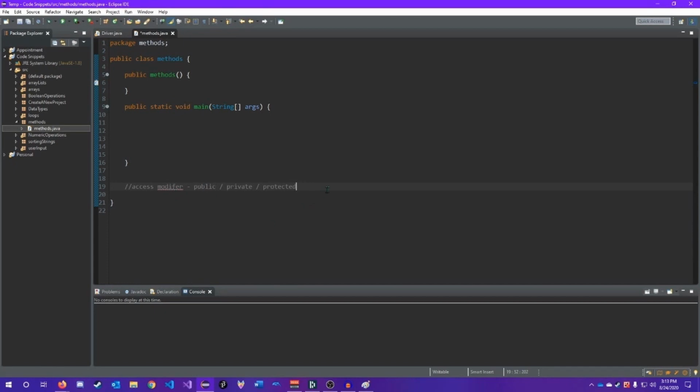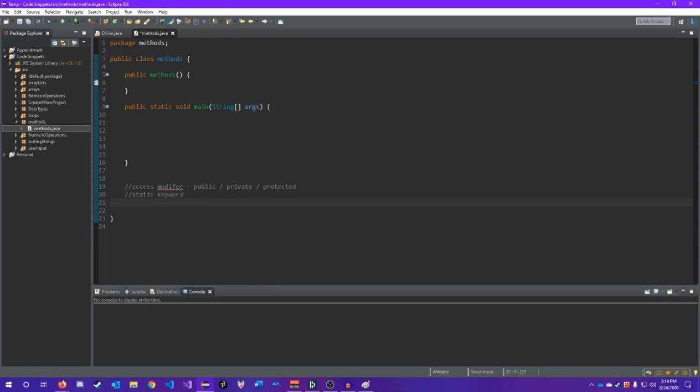So we have the access modifier, which I will go over when we start talking about classes and objects. Just for now, use public. Then we have the static keyword. So instead of having multiple options, you can either just include the static keyword or not include it. Again, that's something that I will go over when we start talking about classes and objects. For now, if it says you need it, include it. If it says you don't need it, don't include it.